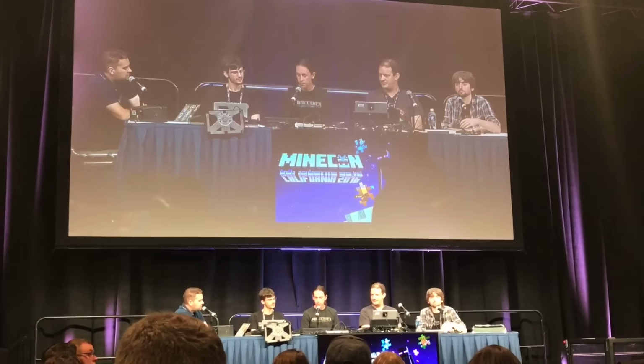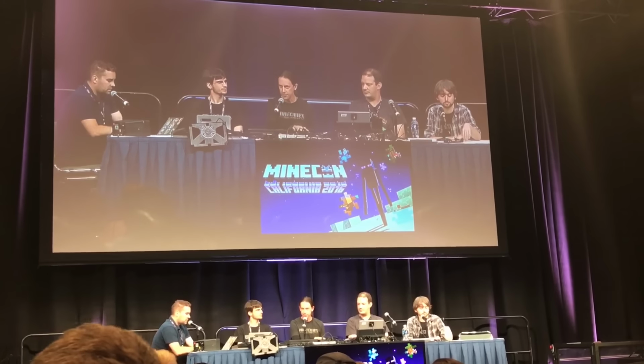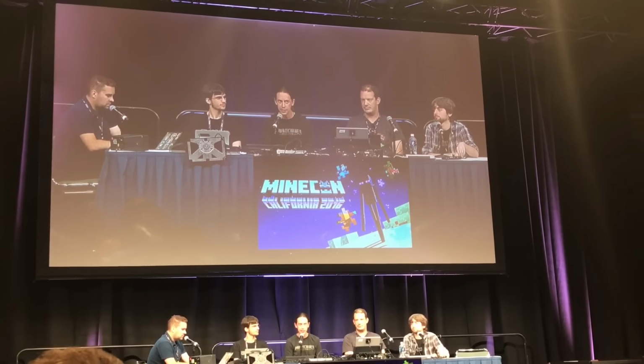Okay. Will we be adding item dragging and dropping into Pocket Edition and Windows 10? So I guess it's a bit more like the PC edition, where you can pull stuff around. What do you think, Michael? Yeah, so right now, if you're familiar with Java, it's a tap-tap model with the mouse. You click once to pick it up, you click again to put it down.